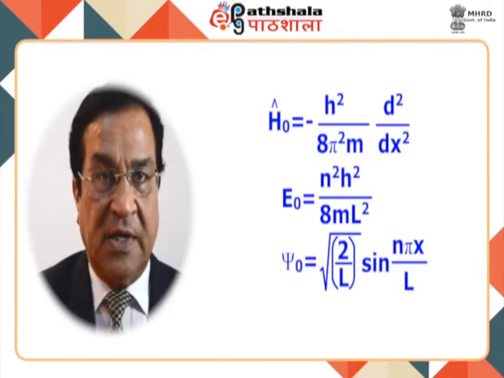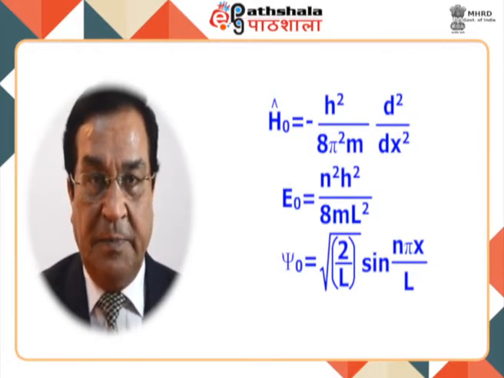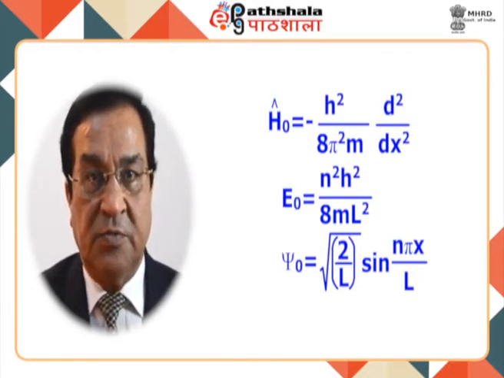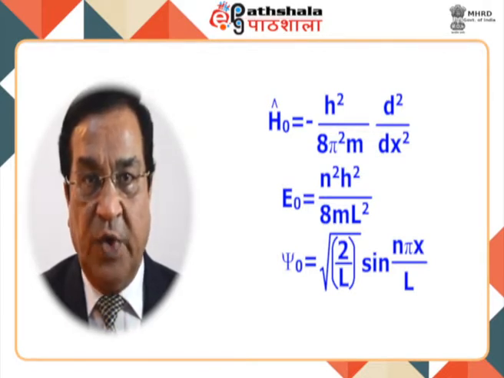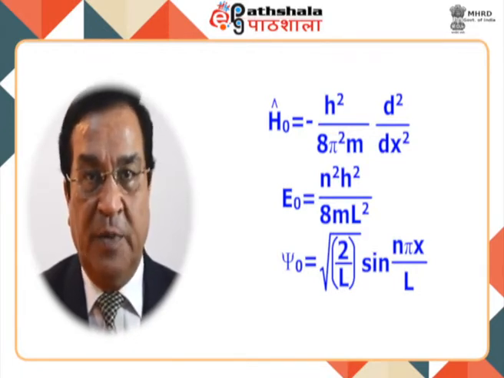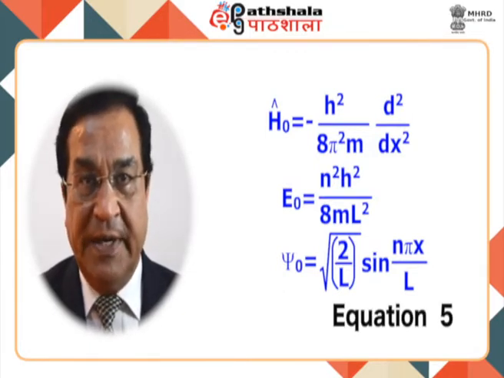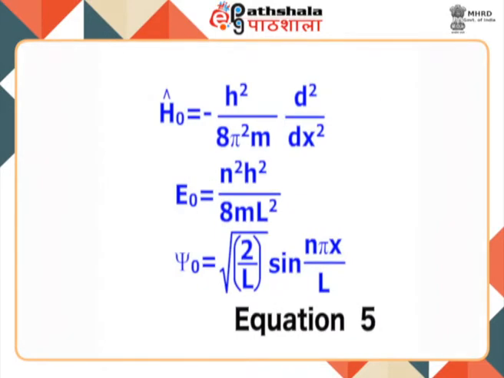These solutions are the solutions with which you are very well familiar. But please remember, these solutions were obtained for a particle in a one-dimensional box of length L. There was no slanted bottom there. Now in our problem, the bottom is slanted, and therefore we will see how this introduces a perturbation and then how we solve it.